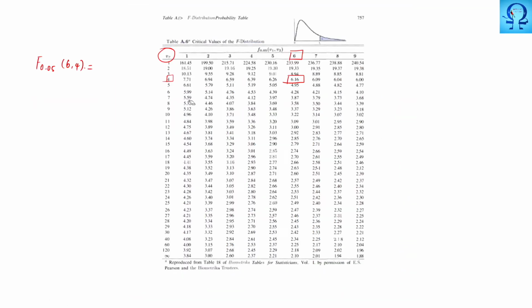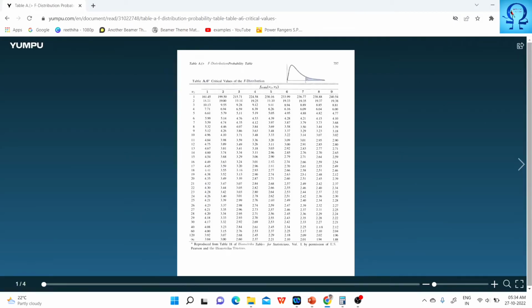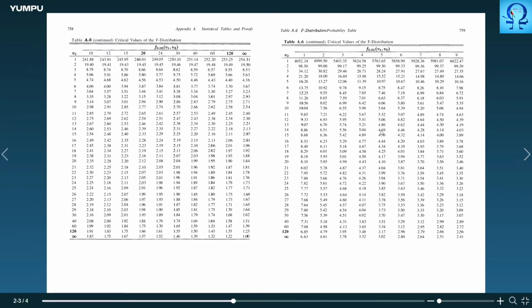Coming here, just a minute, I can show you in a better way. If you see, this is what we were looking at. At the top of the table we have values till 9. You may wonder why. It has values for more than that as well.